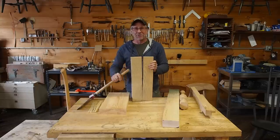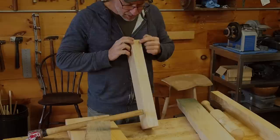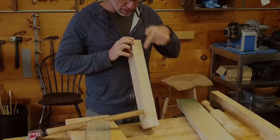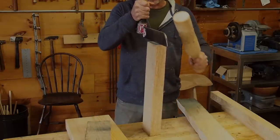Well, that one split pretty good, actually. That split right down the middle that way. But here's still the problem we were facing before, and we're still facing it. So here you can see the growth rings are running so that the real best part goes from one corner here down to that corner there. So if I was to split this down the middle this way, we're going to see a very different result in the way it runs.